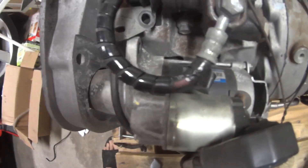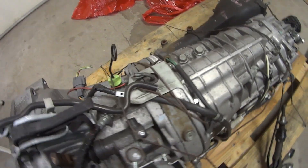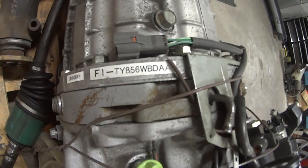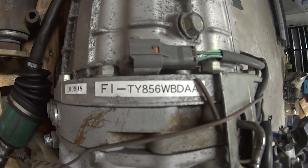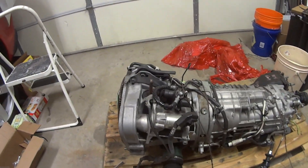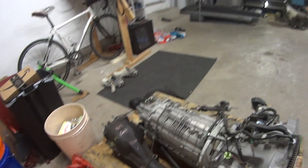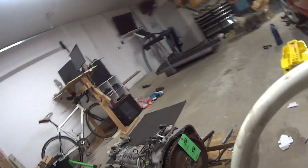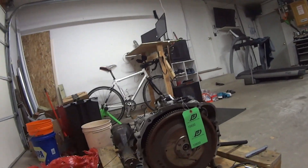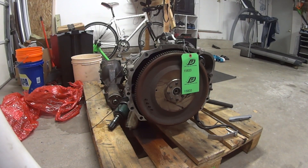We got the starter — came with Shinetsu Denzo, remanufactured in Japan. Here is the number on the transmission, the model number — it is from a JDM 07 model year, Legacy Spec B. And it came with this clutch, so I'm going to have a look at the clutch and flywheel to see if it's possible to use, just to keep some costs down and maybe get a little bit of life out of it.